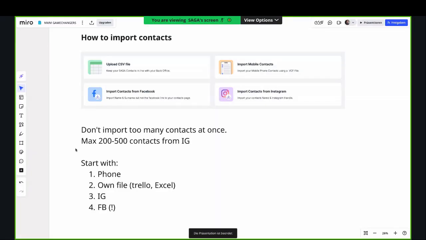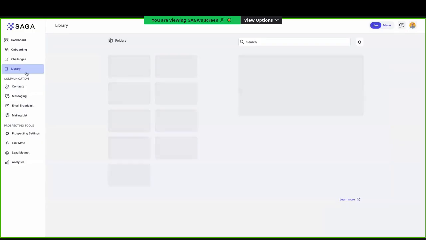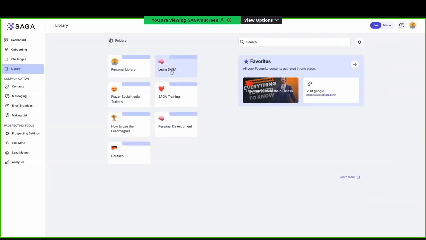So the next feature I want to talk about, we come back to the other one later, but we have another feature. You might have seen it already, but it's super cool. If we go on this side, we somehow have boards now in Saga. Let's switch to the other one. Did you see that we have boards now in Saga? Because if we go into the library, it pretty much looks like boards. It also has pretty much the same features.